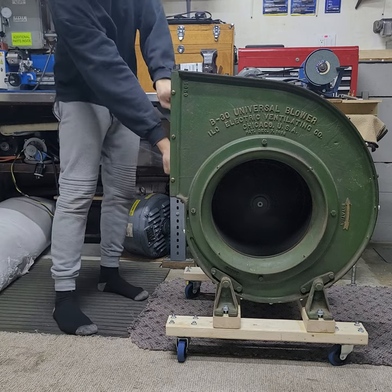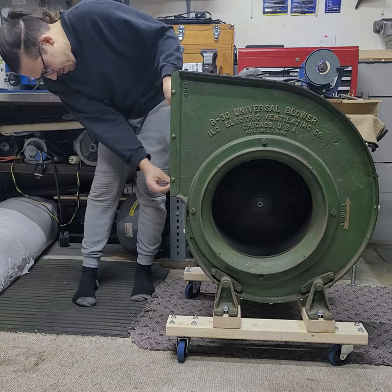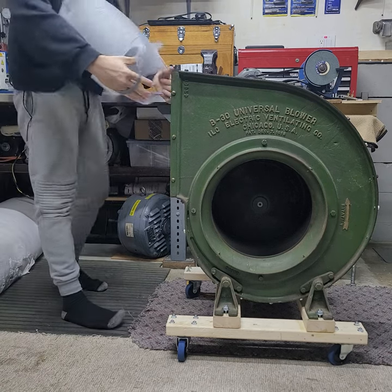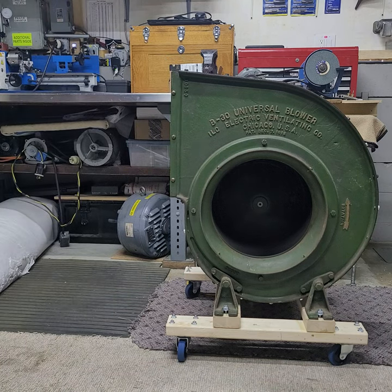And now I'll just put this back to my preferred sweet spot where I like to run it. Now we're back to this again. So that is the ILG B-30 universal blower. I'm going to let it coast down to a stop.